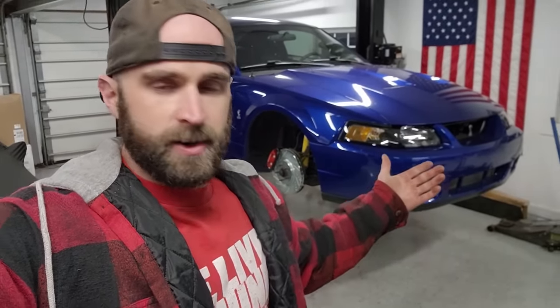Yeah, I'd like to get these vinyl stickers on. Get these wheels and tires on this thing. Get it on the ground and see what we're dealing with. What does this thing look like? We already know it's gonna look good, but let's get it done.